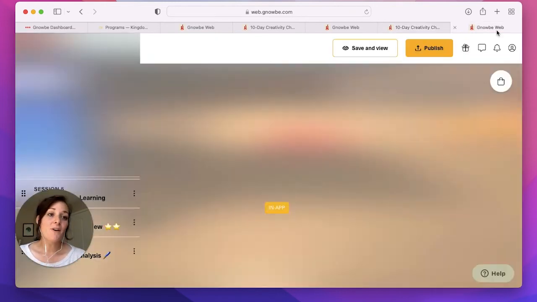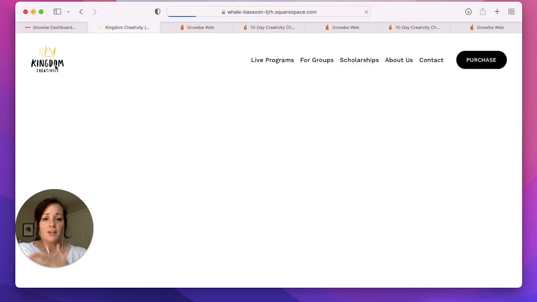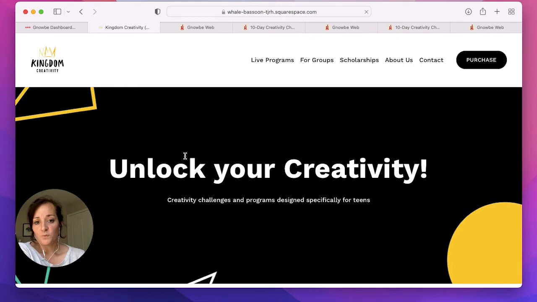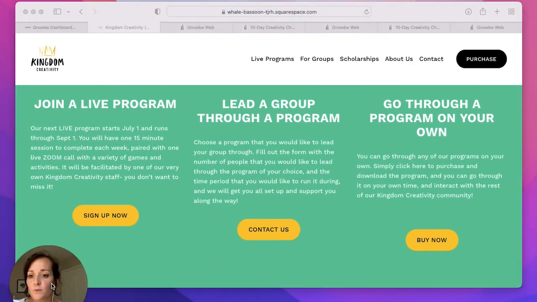Some other fun things you can do with your program as well is there's kind of 3 different ways you can run your online courses. You can run it in a cohort style where you have people sign up and they all start the program on one date, and then you unlock the sessions weekly or daily or however you want to structure it. And then that group goes through it for that set amount of time, and then at the end, it's done. So that's one way you can do it, where you have a specific group for the people that signed up, or you added them for that set amount of time.